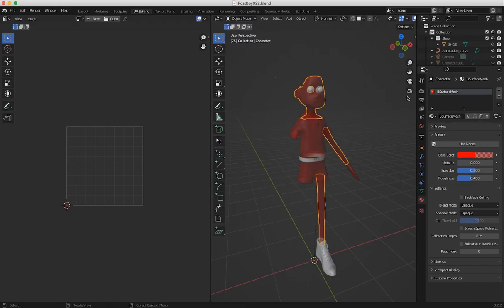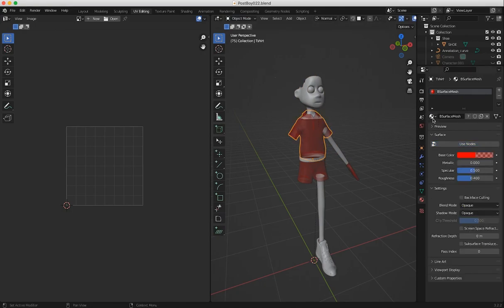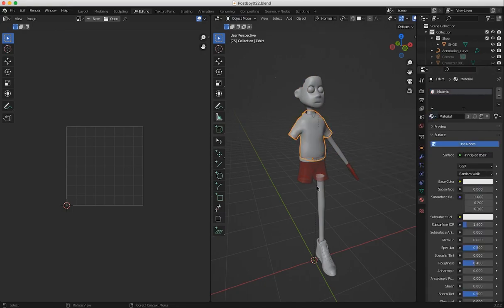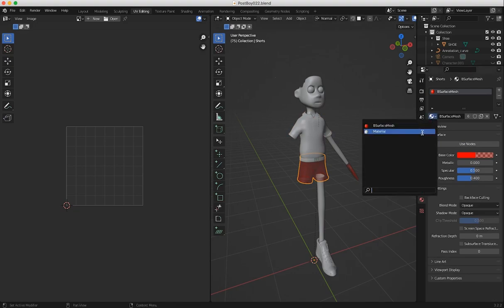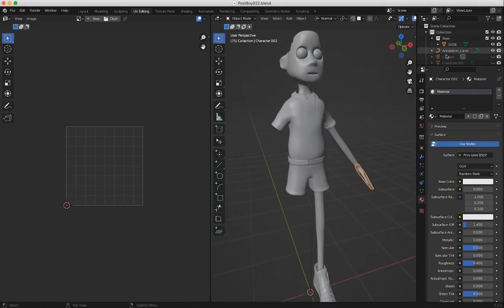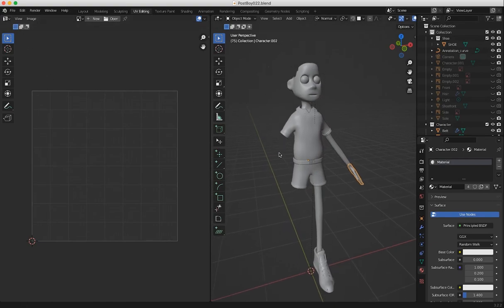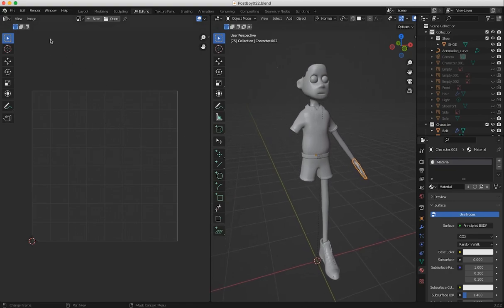Let's get the character. And just apply just the normal white material and the hand. Okay, right. So the way I'm going to do this, I'm going to hide anything that I don't need right now. So this is my UV editor, right? So we are here in UV editing. This is where we're going to lay our UV.